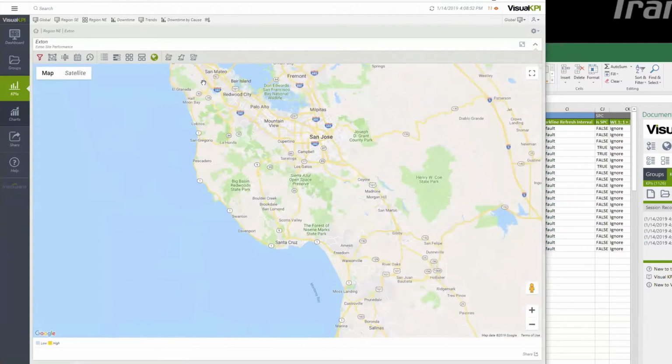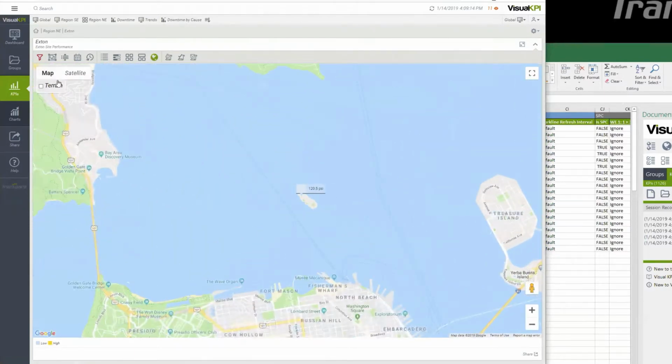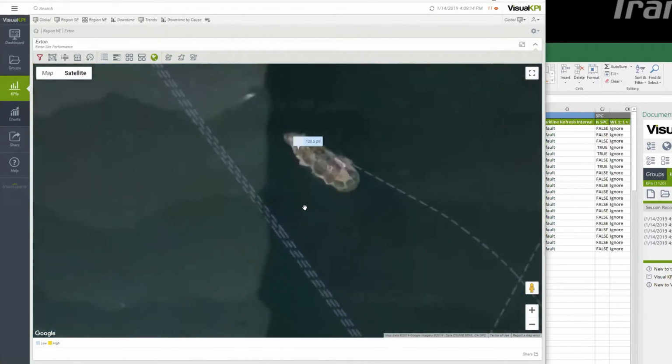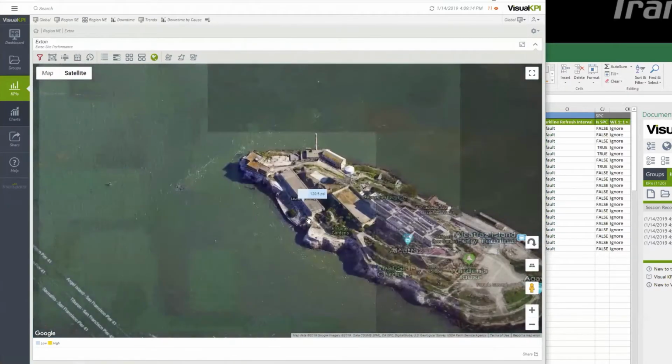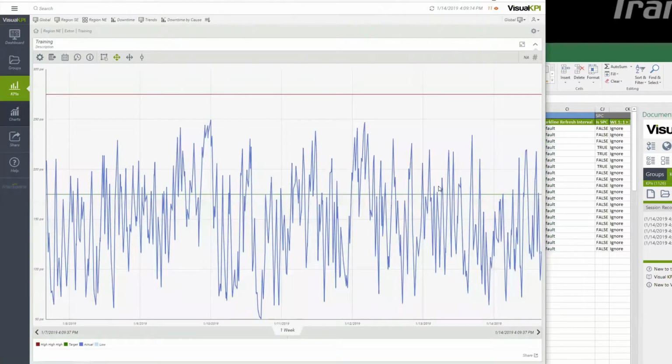Let's zoom in on it and see where that KPI ended up being. It's now in a low state. Let's go right on to satellite. And there it is right on the laundry building. And I can even open that up and see the trend. That's my training KPI with a description of description. It's actual and it's target. And I can either close that back down or I can click on it and see a live trend of it. Okay, so that is all it takes to give this geolocation.